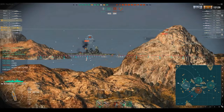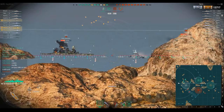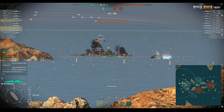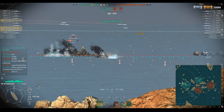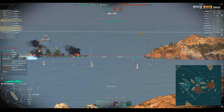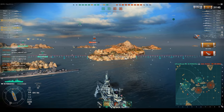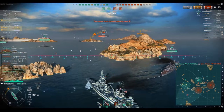Even though he's broadside, one of the things I've kind of taken to, and some of you will have picked up on in some of my later videos, is that I will start battleships on fire once, and then when they're broadside like this, I'll switch to AP rather than start them on fire a second time, because they have a tendency to burn the damage control party consumable. That's great if you're trying to get them to use up their damage control, but really bad if you want to get big damage numbers and actually do damage. They're less likely to repair that one fire, especially when there are still ships around to start other ones. Using that one and letting it burn is good. In this case, we managed to start him on fire a second time and get the kill. So that is an Amagi down, that is a North Carolina down, and the steamroll continues.